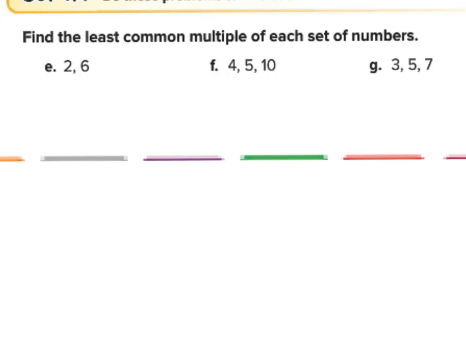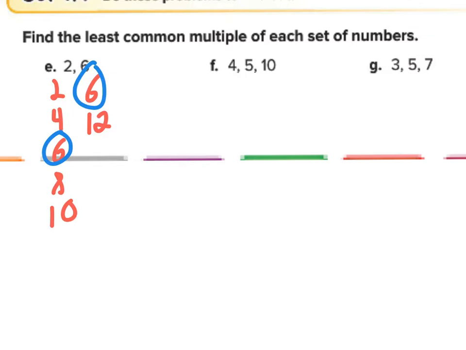Okay, let's try the example for E, 2 and 6. Counting by 2s, let's just count. 2, 4, 6, 8, 10. I'll stop there. Let's count by 6. 6, 12. Right away I can tell that my first multiple when counting by 6 is 6, which I've already counted in the 2s. So that is a like multiple of the 2. When you skip count by that number, that's a like multiple. And that's the least one, because there's no 2 or 4 here in this column. So it's 6, the first one. LCM, least common multiple, is 6.